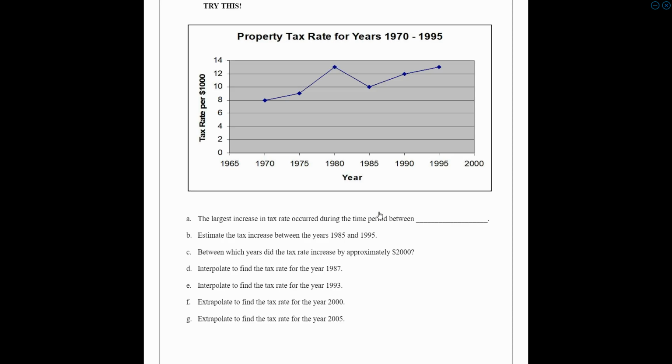So you start trying this, recognizing this is talking about a rate. This is actually a more confusing graph than I would ever test you on, but I think that being able to read it is a good skill. So give this a try, see if you can interpret this graph and answer these questions, okay? Go.